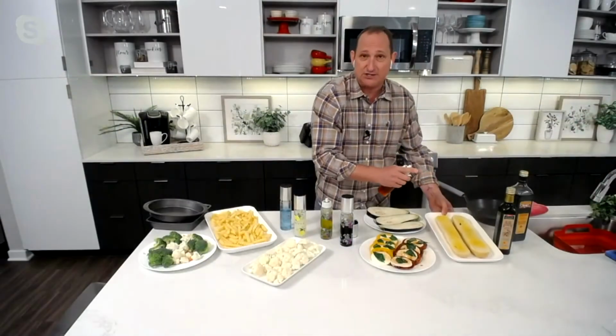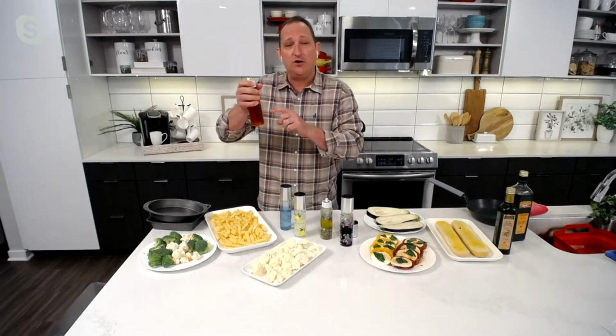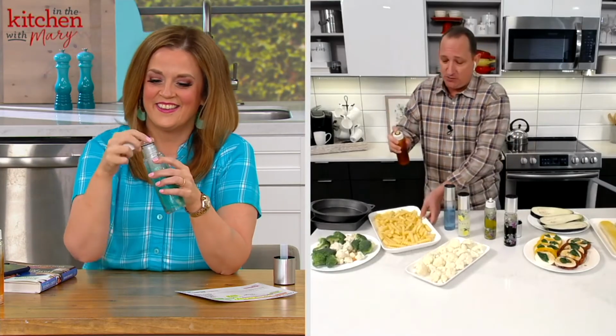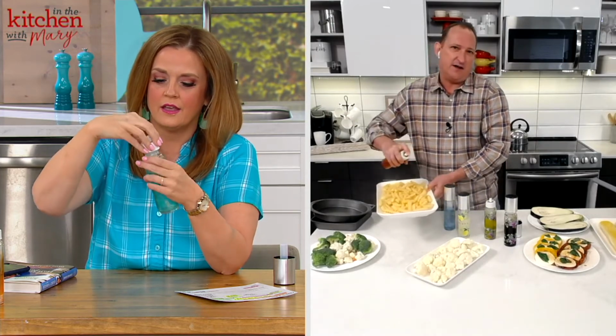It's delicious. Also, if you have an air fryer and maybe you want to do truffle oil. Truffle oil is delicious. It's expensive. So you can fill this with truffle oil. Whatever you don't use, Mary, pour it back into the bottle. And again, this is just the easiest way to coat just enough to get the flavor, but not enough to add all those calories.